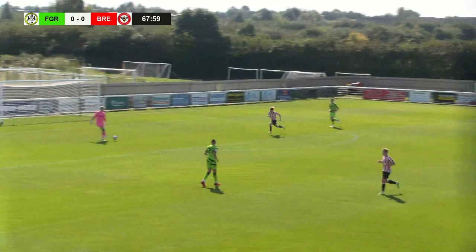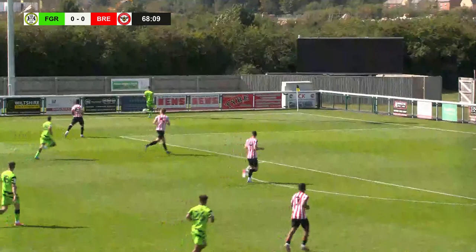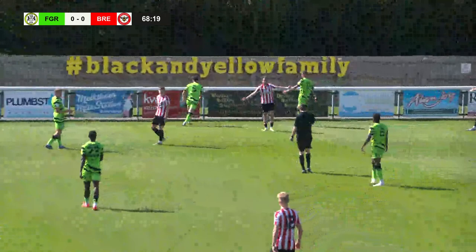Forward from Thomas. Hits the header, Russell. It's flipped behind. Forest Green want to get this throw-in taken quickly. Try and catch Brentford out. Forest Green trialist looks to protect the ball. Lachlan Brook doing really well to challenge. He's won himself a free kick. Credit to the young Australian.